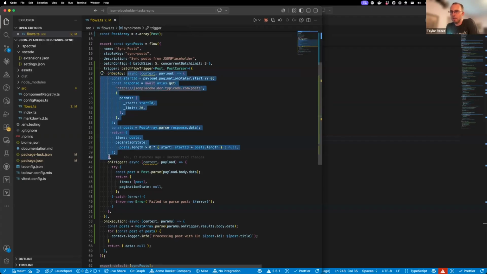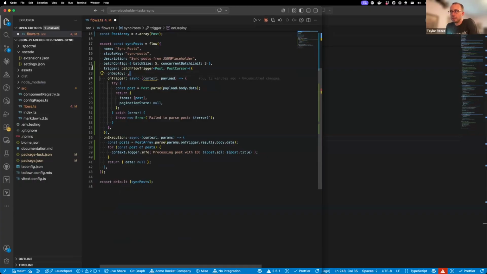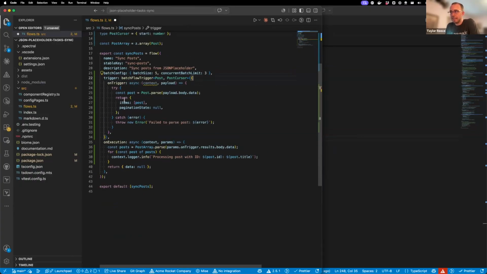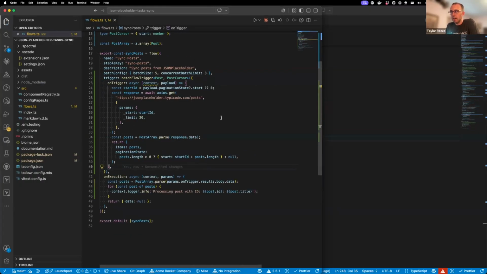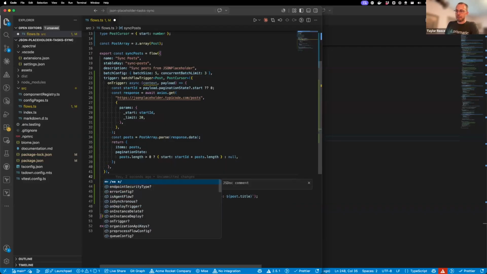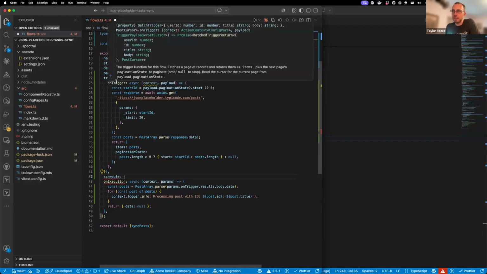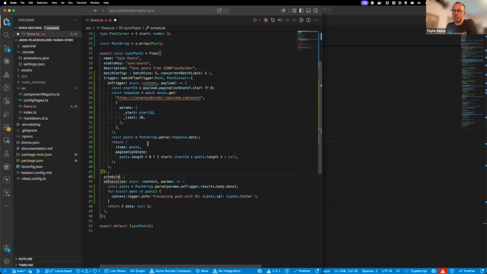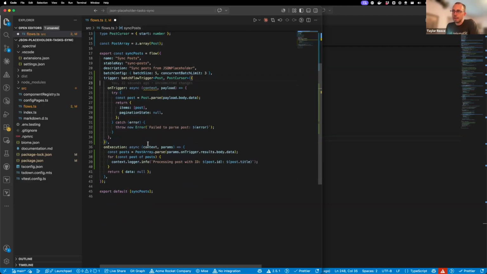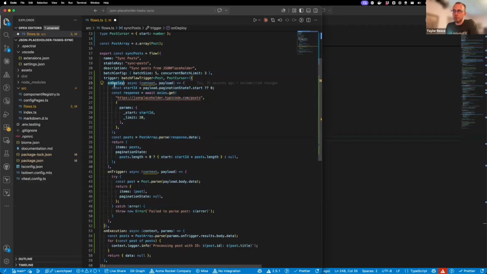If I take my onDeploy function here and make that my onTrigger function instead, I can go ahead and define a schedule for when this thing should run, and that'll make it so that this function runs on a schedule that I've defined, and that'll help if you want to do a periodic data sync instead. So an onTrigger function can also return pagination state. I was just demoing the idea that your trigger could do both an onDeploy initial data sync and handle webhooks if you wanted to as well.